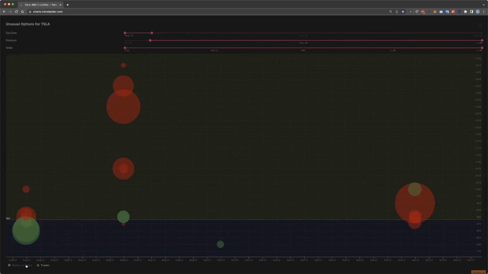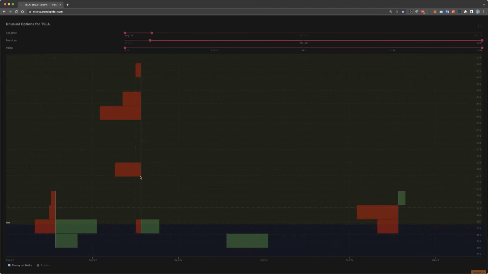And then another way to look at this is as a balance measure. So instead of checking trades, you can check money at price at strike at the bottom. And here you can see at this strike price what is the balance of calls to puts. You have 3 million in puts for 600 grand in calls. We define unusual trades as 20,000 or more dollars in premium paid that took place at the ask or the bid, right? So it's an aggressive trade with a lot of money involved in it.